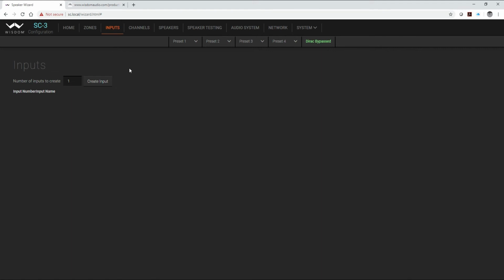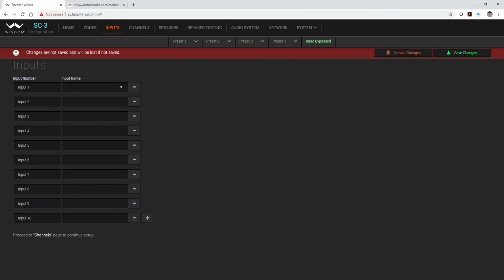Now, the number of inputs I need to create are based on the number of input signals I have coming in. So for my theater, it's a 5.1 theater, so I'm going to create 6 inputs for that. My kitchen has 2 inputs from a distributed audio system, so 2 more for that. That's 8. And my den also has 2 distributed audio channels coming in, which makes up for a total of 10 input channels that we will need to create. So I can go up here, I can just type in 10, create inputs, and that will create all of my inputs.